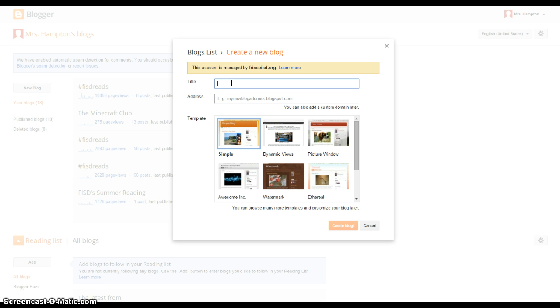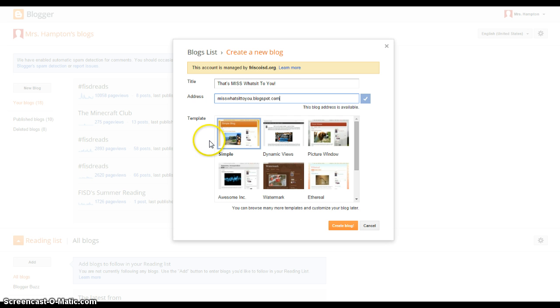And here's maybe the hardest part: you have to name it. So think of a good title for your blog, and then your address can reflect that title as well. Please don't use your full name. It can be difficult to find an address that works. When you type it in, you'll see that it automatically fills in the rest of the address for you. You just bring your mouse down here and click on it, and it's going to tell you whether that address is available or not. If it's not, try adding some numbers at the end or something like that. That'll make it a unique address pretty easily.